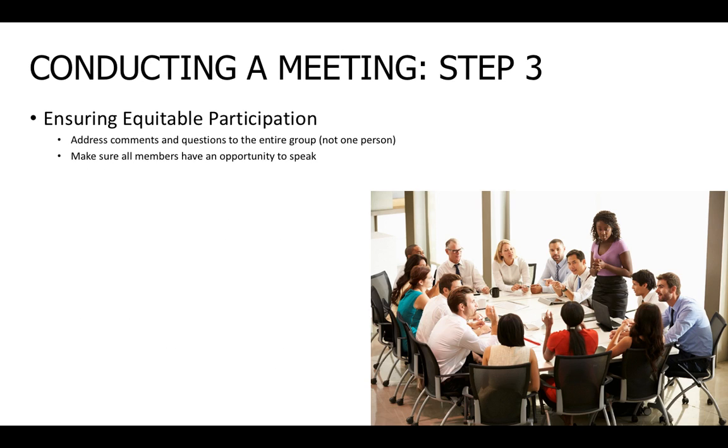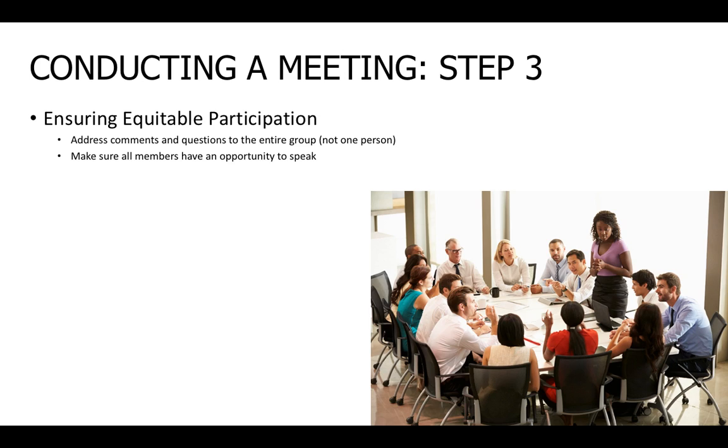Second, make sure all members have an opportunity to speak. Now, when feasible, try to seat talkative members where you can seem to overlook them naturally. So if you have people that tend to dominate conversation, sit them closer to you so that as you're looking to the group, they fall outside of your eye gaze and they don't think that you're trying to lead them into the conversation. And if somebody who talks a lot has finished one point, cut in with a tactful comment, such as, how do the rest of you feel about that? That helps include everybody.